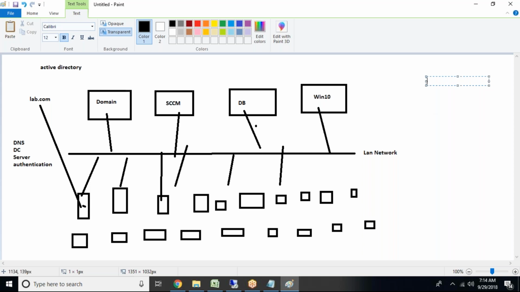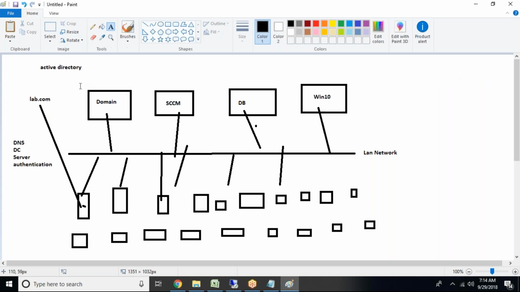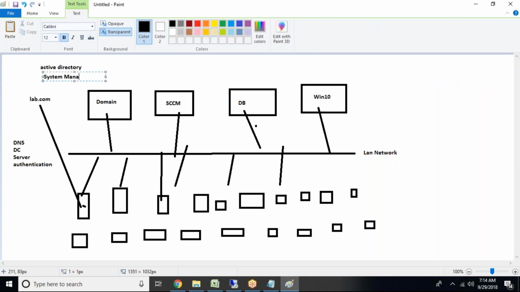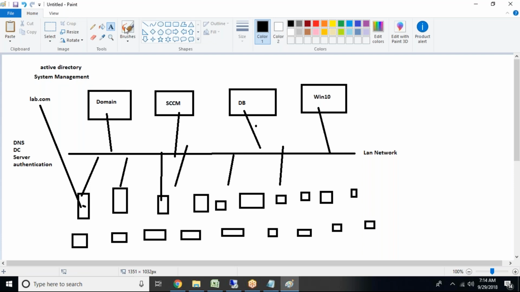Now, in that Active Directory, we are going to create one container called System Management. Now, System Management will be present in Active Directory, and SCCM site servers will be putting all the information of SCCM related stuff into this container.